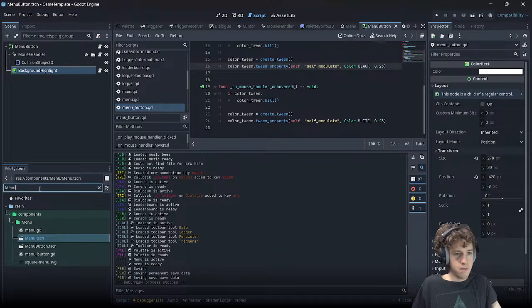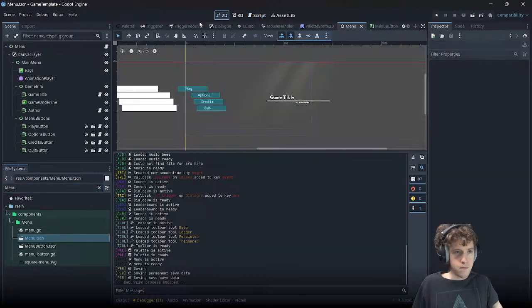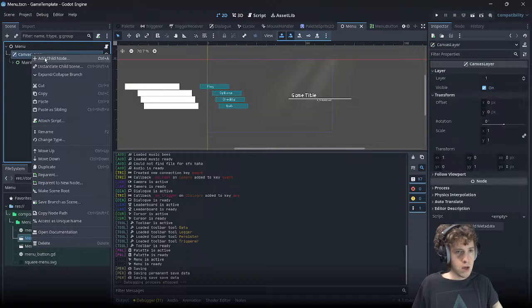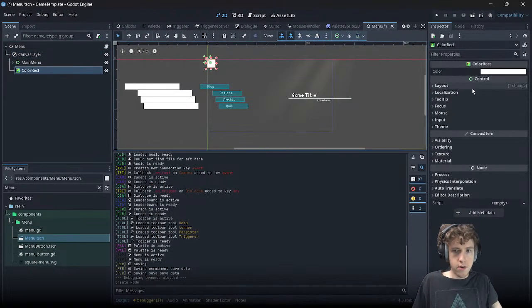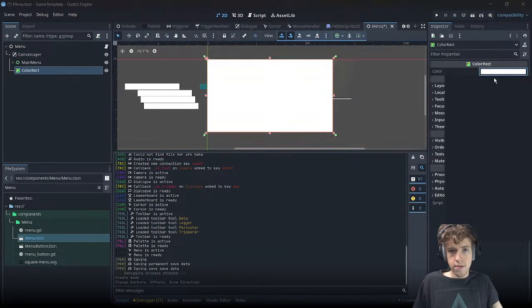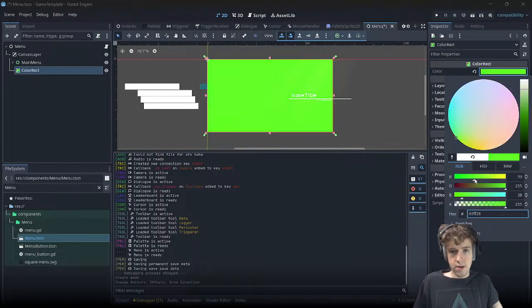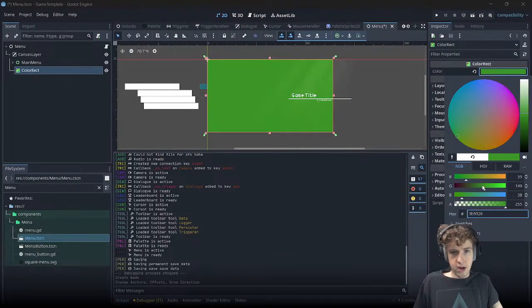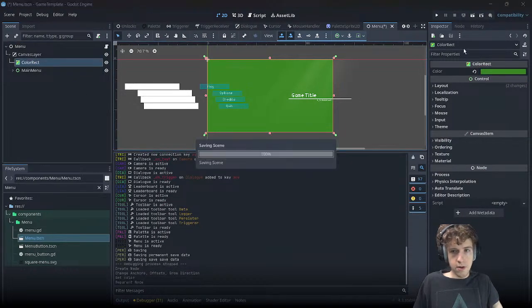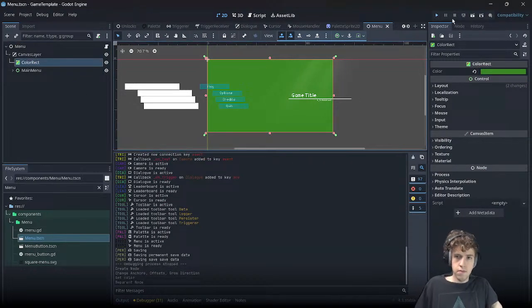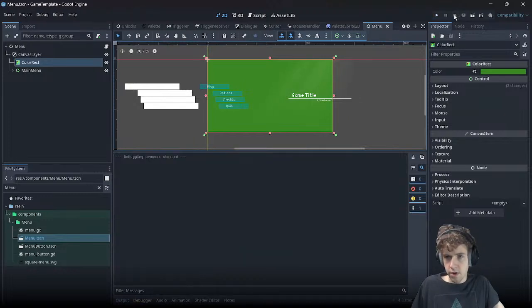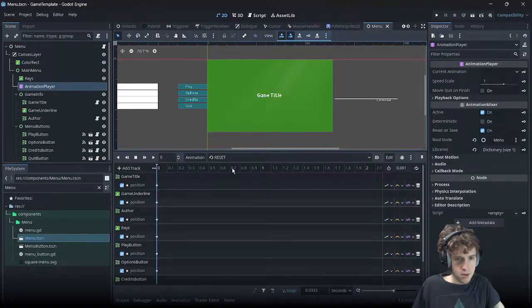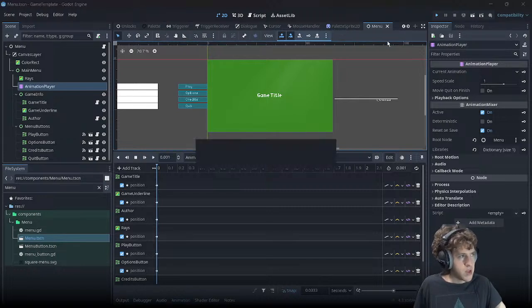So I need to stop the scene. Go to menu. And then do some random color rect to start. Make it take the full size. Let's say it is green. And behind everything. Before I play this, I'm going to check the reset tracks. Okay. I guess for some reason it doesn't automatically reset it when you play the game, but it should be good now.